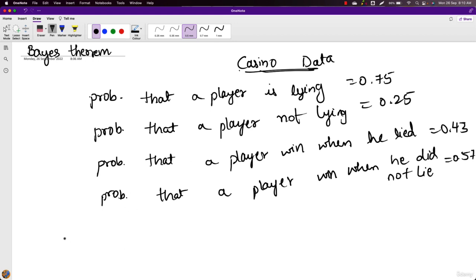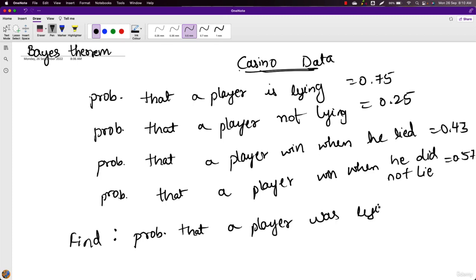Now from this given data, I want to find the probability that a player was lying, given that he has won the game.